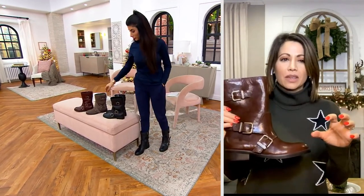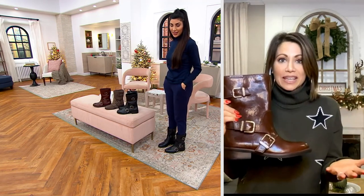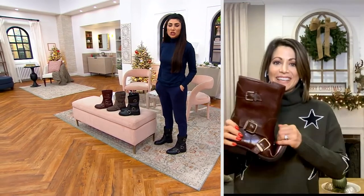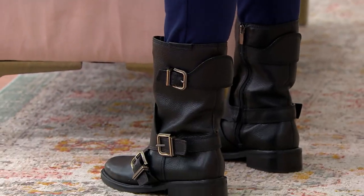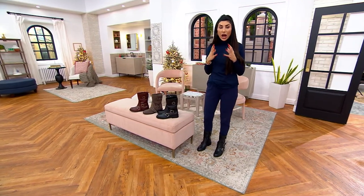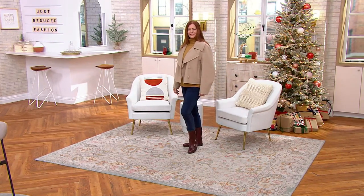The black has that pebble leather with like a nickel hardware — not shiny. The sable has that soft suede and a cool silver tone. The Chocolate Craving is that glazed leather with a little bit of shine and a two-tone buckle. Each of them is very unique and different. When you put this on, it doesn't feel like a boot you've had in your closet for five years — it feels brand new, something special. At $129.96, you're getting a lot of leather. If this were an ankle boot, we'd be doubling the leather but we didn't double the price — and in fact, we've slashed that down $60 and shipping is free.